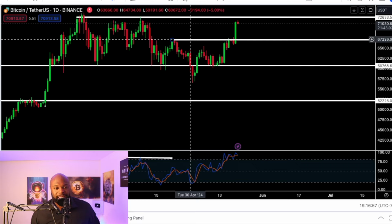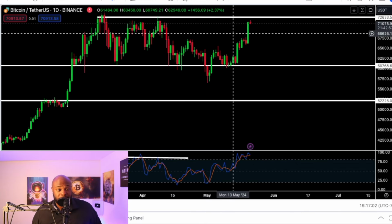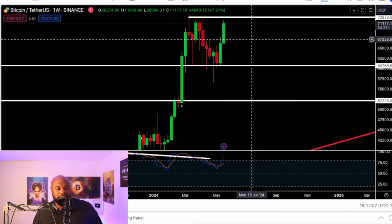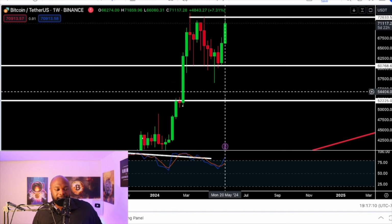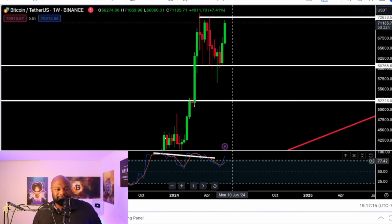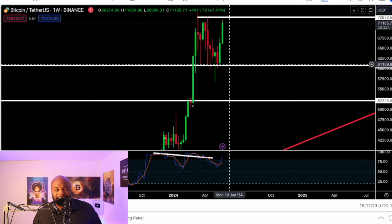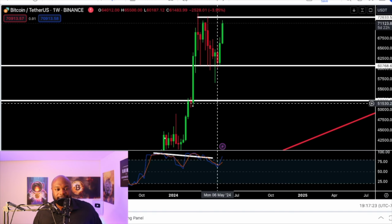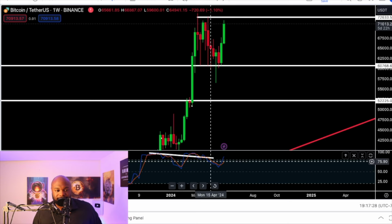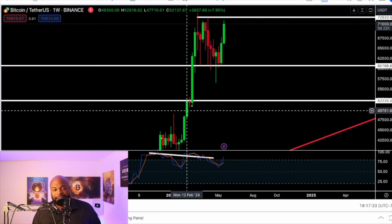So let's dive in to what's to come with looking at Bitcoin from a TA standpoint. Okay, so we cleared the neckline. What's next? Okay, in a healthy market, we would reach this zone, this is where we're at. Going to the weekly time frame, this shows we should make a new all-time high. Now, the only caveat to this, and I'm going to say it, it's not going to be popular, is this stochastic is showing a divergence signal, okay? Because we see how this channel is going down on the weekly, and everything's going up. That is divergence there.